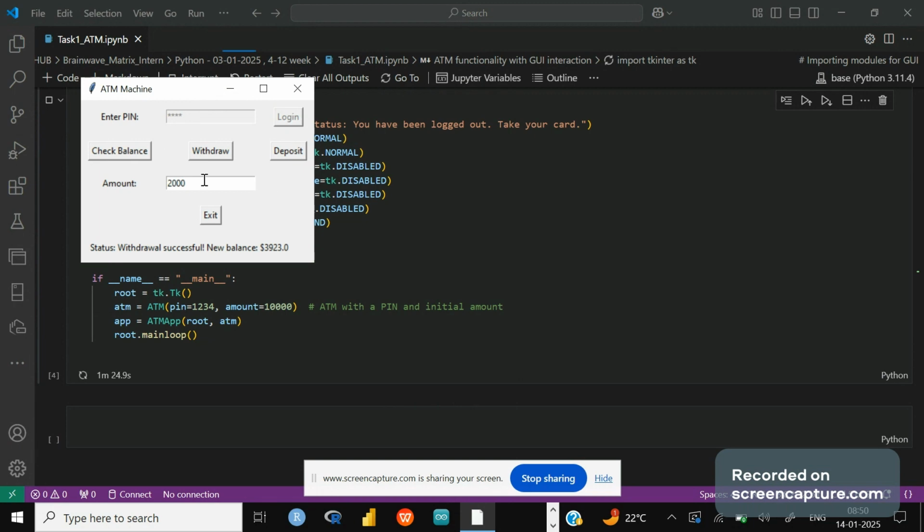If I say 1,000 again, deposit. 2,000, 6,000 again. Enter the amount. So I clicked two times. If I want to check the balance, I can check the balance here.